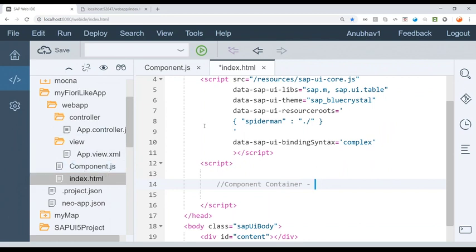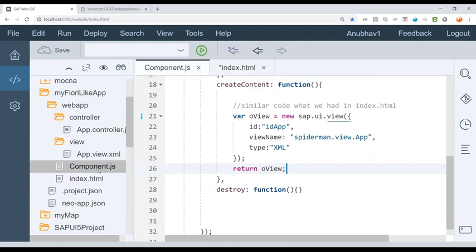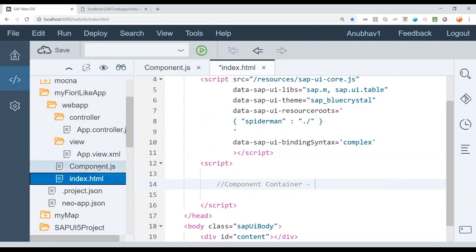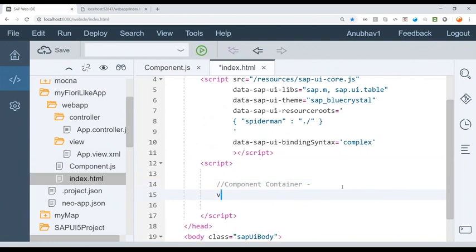Ultimately, when this app gets deployed to the SAP ABAP system, this is the driver. Launchpad will call this. Launchpad will not care about index.html. Launchpad will start your app from here. This is the reason your view instance creation is also moved inside the component only. If you would put any code in index.html, it will not be executed by Launchpad, right? So right now for local testing, we need to test this component. For that, we will create a ComponentContainer object. So let's do that. Var oCompContainer equals new sap.ui.core.ComponentContainer.